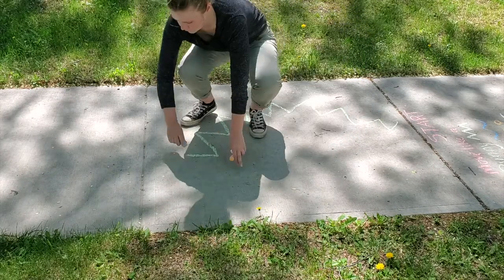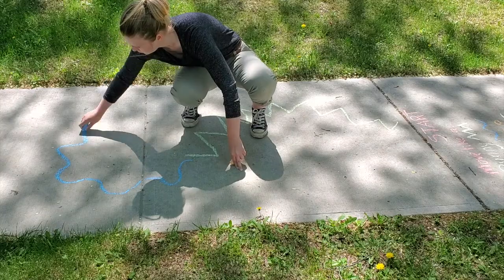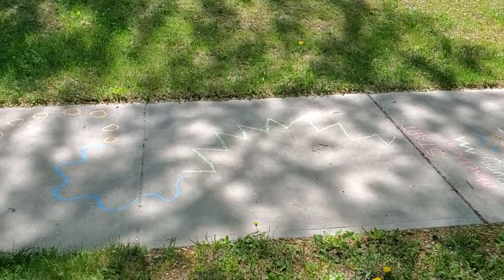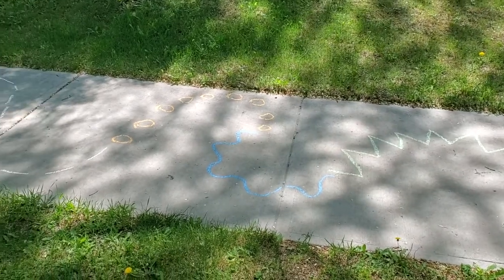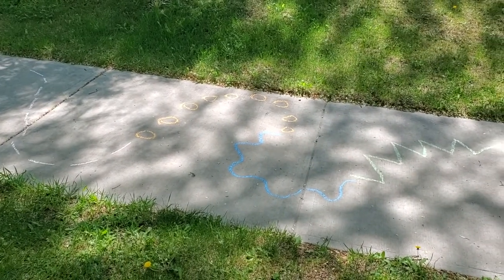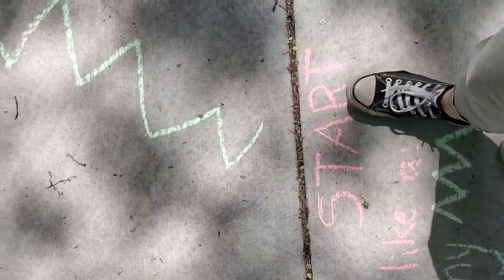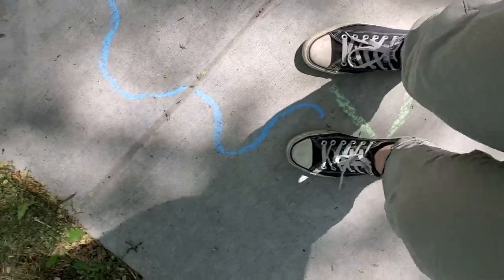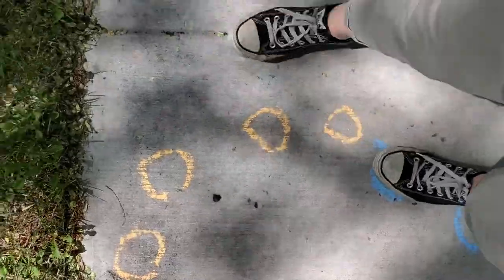During the bunny section, you'll hop like a bunny; during the owl section, fly like an owl. You can add as many animals as you like. Add lots of twists and turns to make it challenging. Get someone to time you running the course and then see if you can beat your time. Do you know someone in your neighborhood who might want to do this too? Get them to come over and see if they can beat your time.